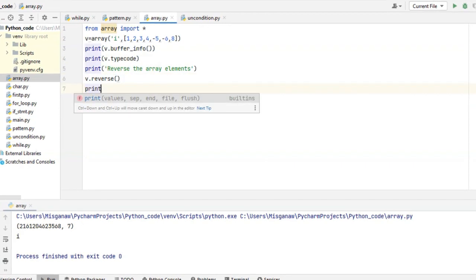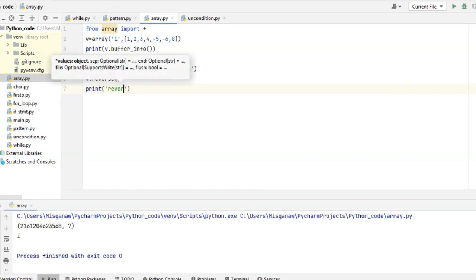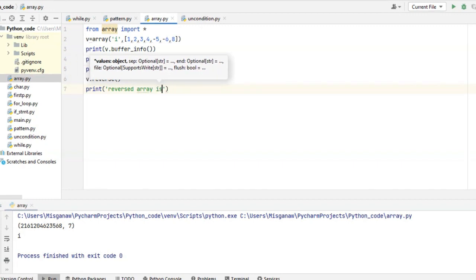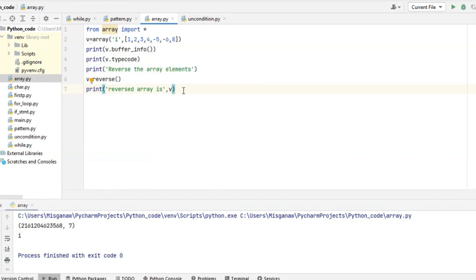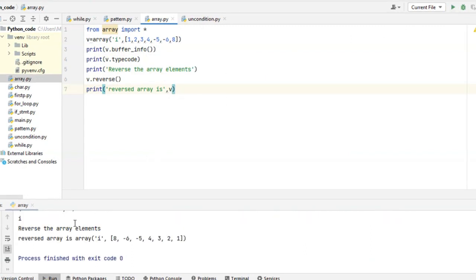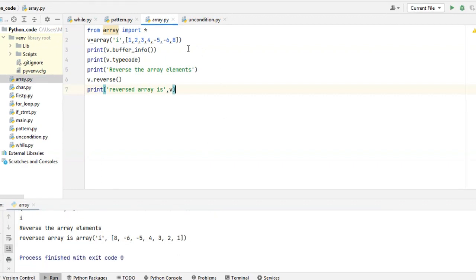And print 'reversed array is', v. Let me run. Here it is. The first array is 1, 2, 3, 4, 5, 8. When we reverse, it will display like this, starting from the ending element, 8.